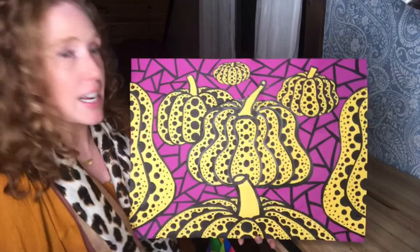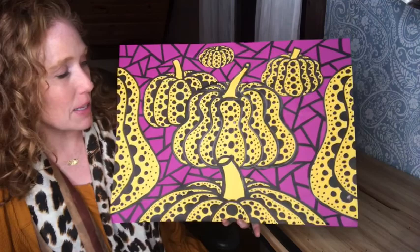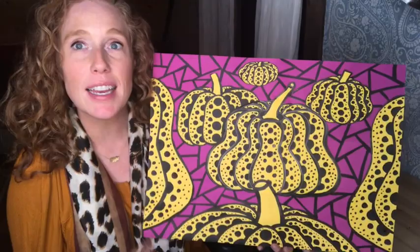Of course, I couldn't just stop at one pumpkin. Once I put it on the big piece of paper, I knew I needed more pumpkins. So I like the way that this one works spatially, having the largest pumpkin here in the foreground, and then going back in the distance to the teeny tiny pumpkin in the back. So I think that's probably my favorite thing about this one.